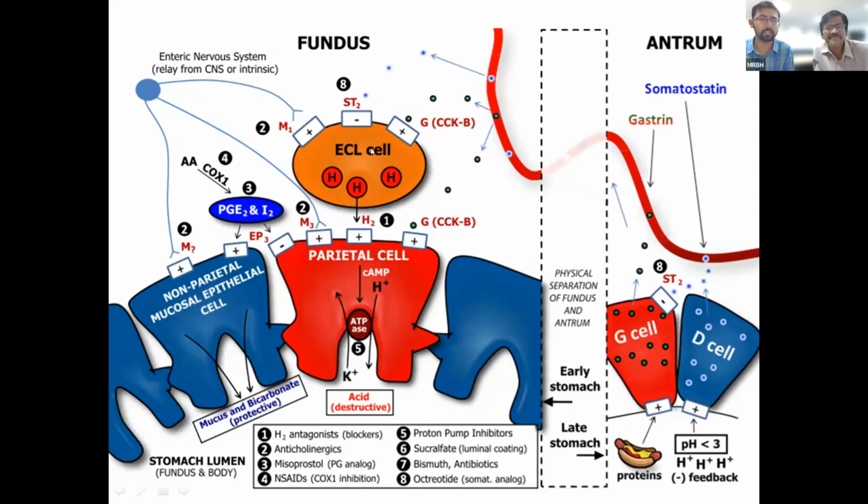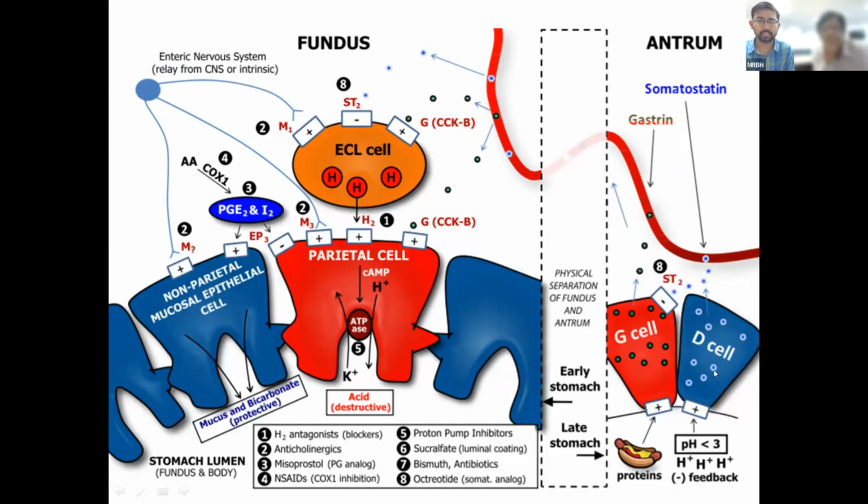Here, we start with the enteric nervous system. We see that the M3 receptor or the M1 receptor is the receptor for the acetylcholine. On the enterochromaffin-like cell, it is getting stimulation from two sides. One is the acetylcholine, and the second is this G, coming from the G cell, that is the gastrin. This is releasing the histamine. Now here is the parietal cell. The parietal cell, again, has the three components as I mentioned. It is receiving stimulus from the acetylcholine, from the histamine, and from the gastrin, and in response, it is releasing the acid.